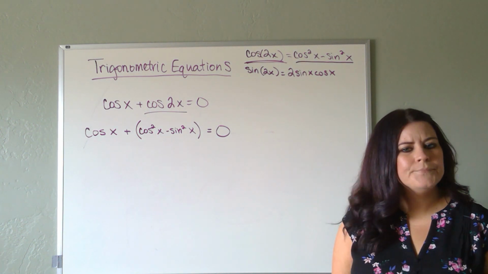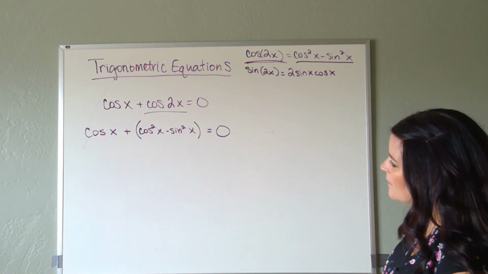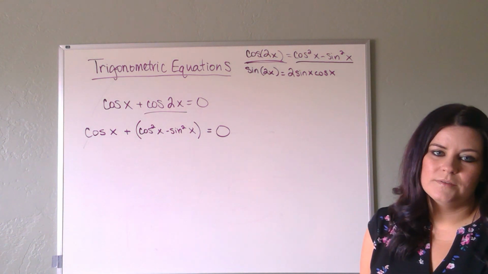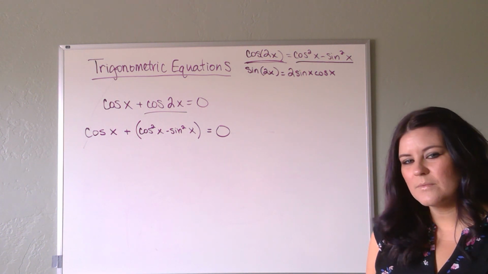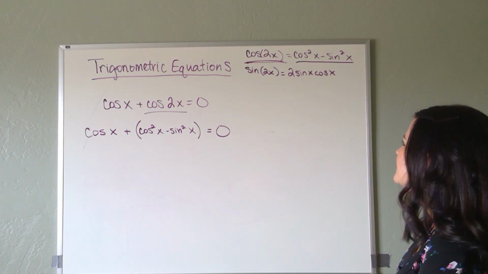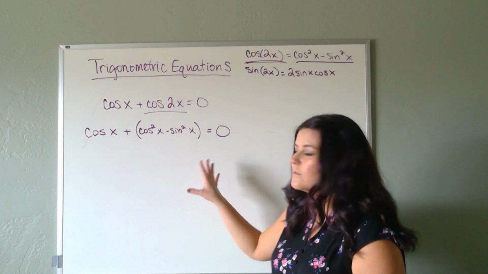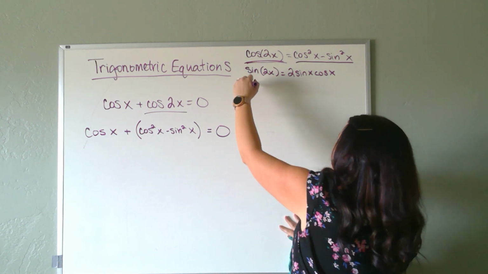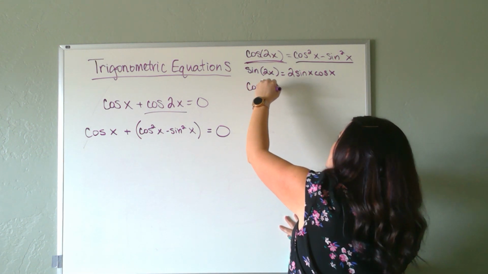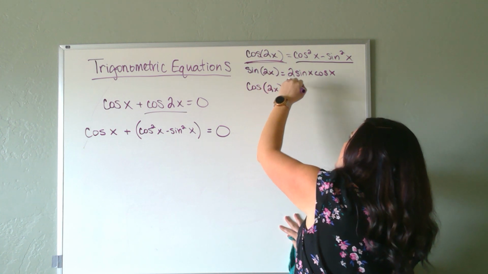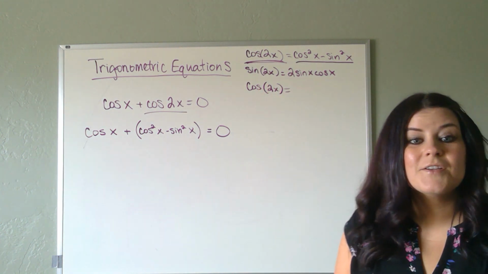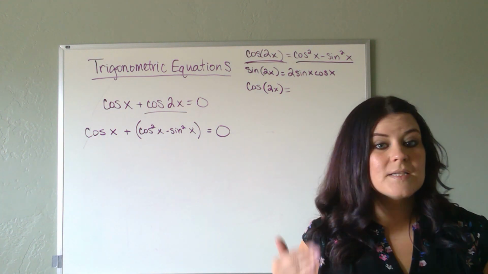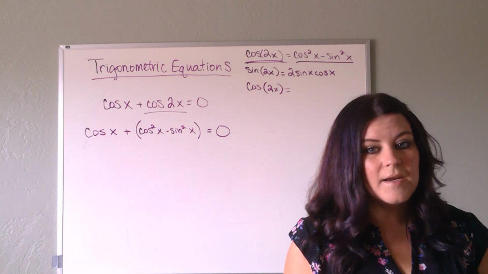And I look at it. I say, okay, I don't know if that's the most helpful way to do this problem. Do I really want to put a sine in there? Well, I could work this out. But don't I remember, I have a couple of extra versions of cosine 2x, right? Cosine of a double angle, so cosine 2x, is just the best identity because we have 3 ways that we can write it, right?